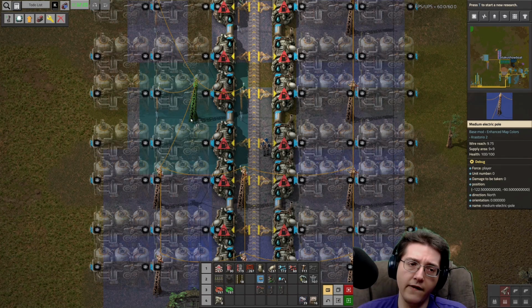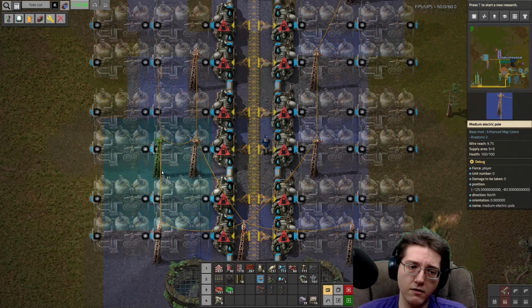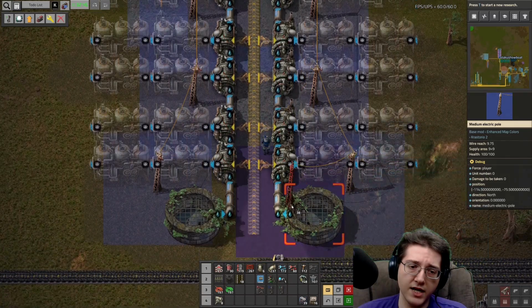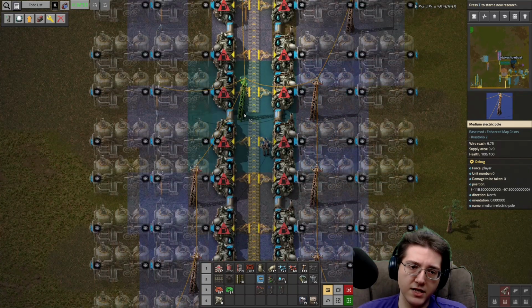Ooh. That actually saves on power poles, right? If I had that there and there. I can't really do it here because of the thingies, but yeah, isn't that just better overall if it was placed like so?